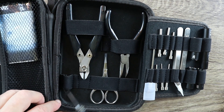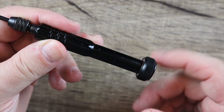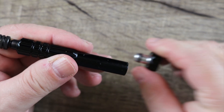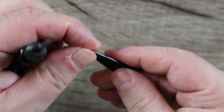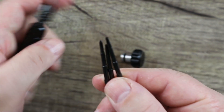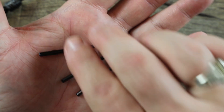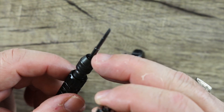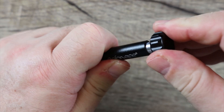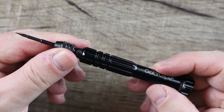You also get this awesome screwdriver. You can see it's got some nice texture. It's one of these screwdrivers that take bits. This part does spin but if you pop it out it's got some o-rings — they're actually kind of tight but not too tight that it prevents it from spinning. You also have these other bits: a Phillips head and two hex keys — I believe they're 1.3 and 1.5. I already have the flathead installed. They store in there just like that and then you just pop the top back on. Really nice screwdriver that has a precision feel to it. I love the cutouts and everything. I've been using the hell out of this screwdriver.